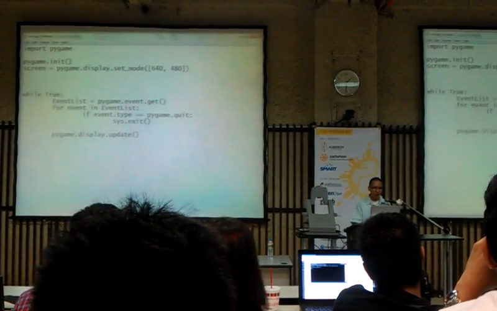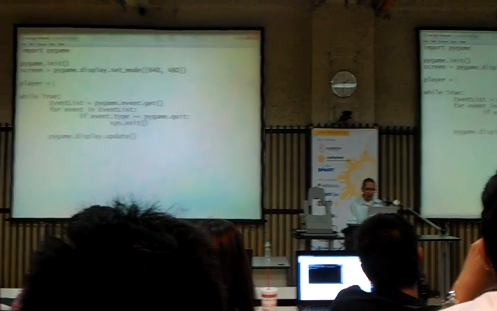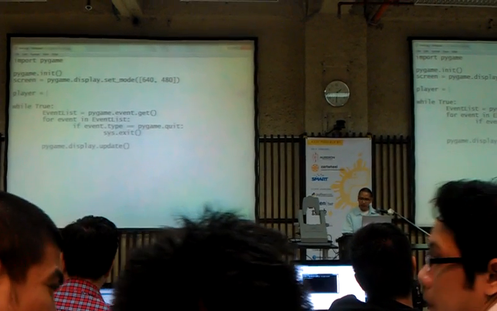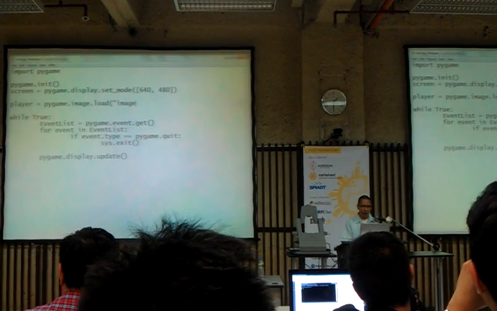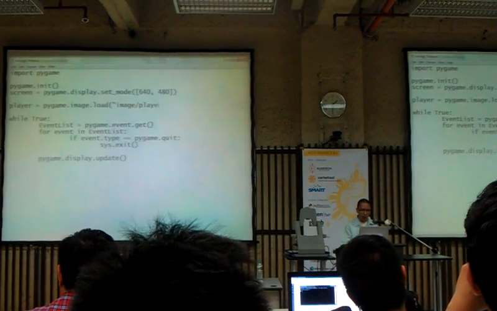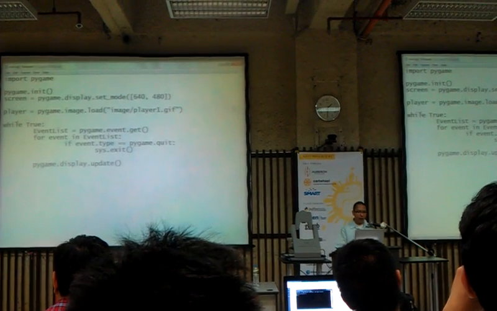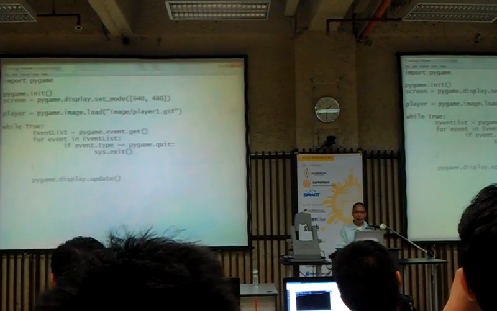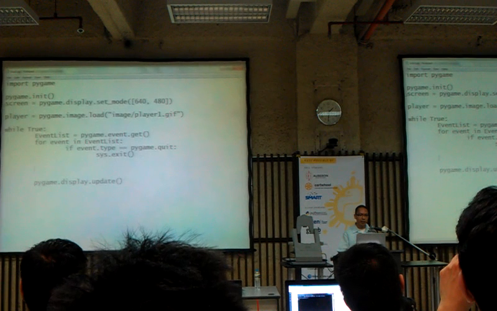So, we're going to create a player and get an image: pygame.image.load player one.gif. Next, we need to draw the object on the screen.